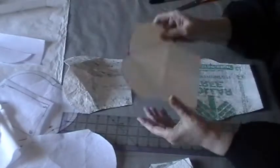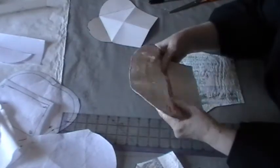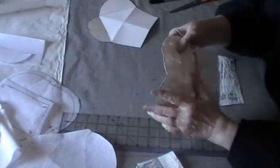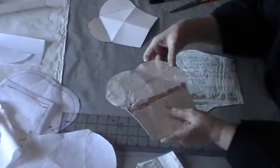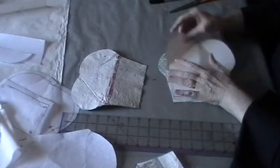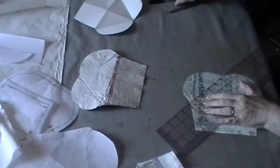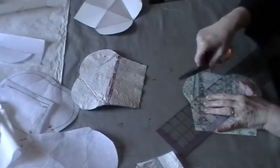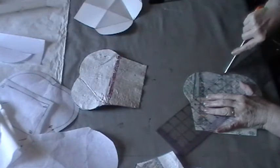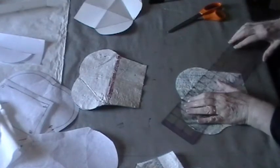I've traced out and cut out the pieces using the template. Now I need to score them and fold them so they will bend at the areas where they need to bend. They should be able to go flat again but also need to be able to bend. Using the template, I'm putting it across at the areas that need to bend. I'm using the back of the scissors—not the sharp point—because I don't want to cut it; I just want to make a score where it will bend but not break.